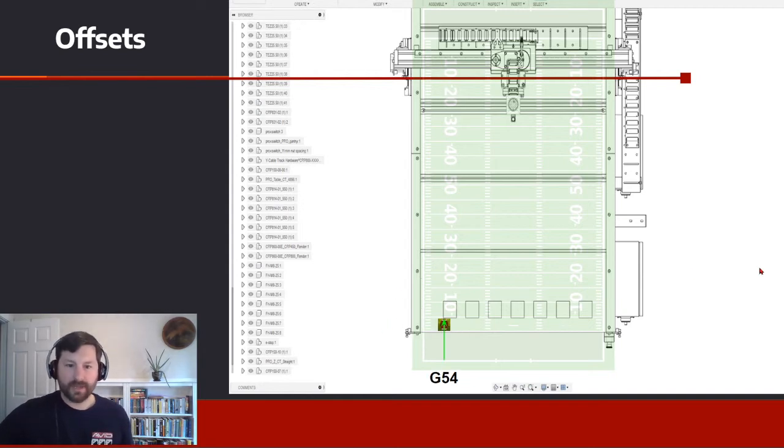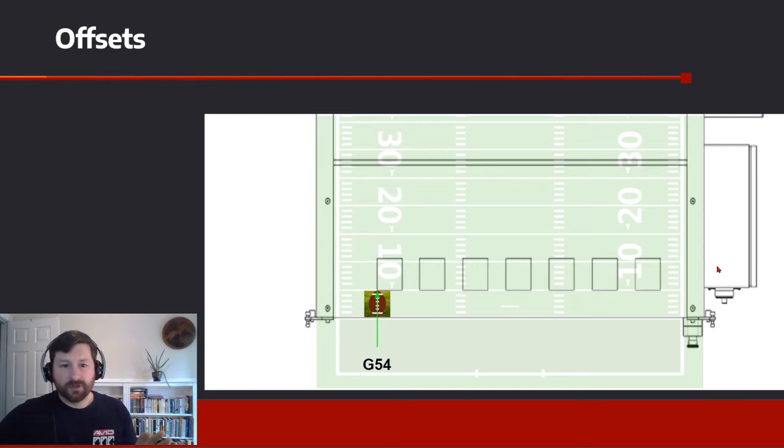Well, with the second type of programming technique, what we did is we've shifted the G54 coordinate to the lower left-hand corner of our workpiece, right? And so that's a 3.5 inch by 3.5 inch blank. That's the G-code that we just created. And so let's look a little bit closer here. And so that's the lower left-hand corner. That's where the football is. That's the line of scrimmage.